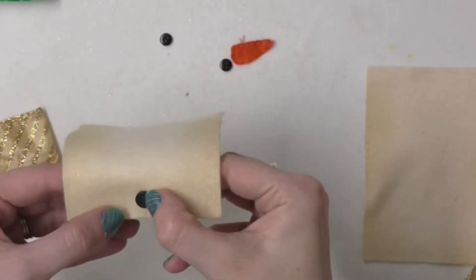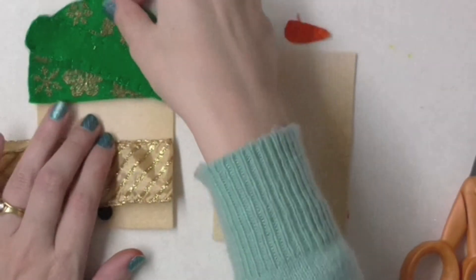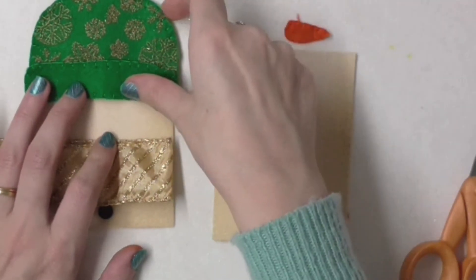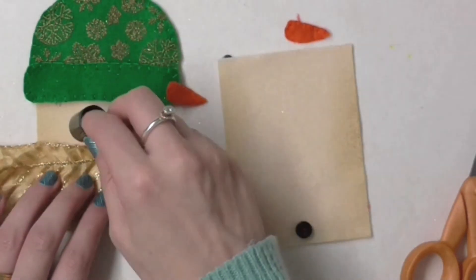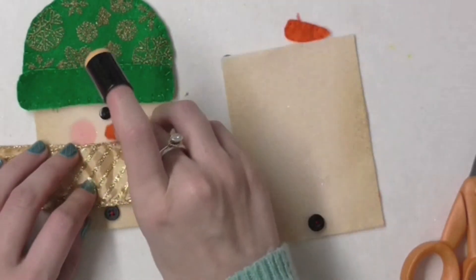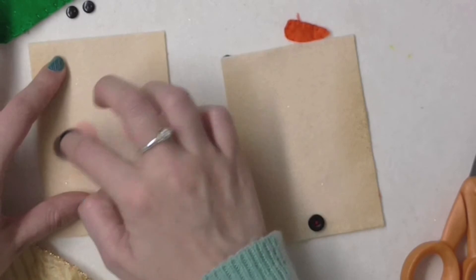Now that I'm happy with the felt being all inked up, it's time to sew on my little button. I used some red thread to sew on the button because I'm going to be adding other red tones to the project, so it seemed like a good idea. I'm lining up the hat so I can see exactly how far I want it to go down on the snowman's head. This is what brings this little guy to life: I'm using distress ink in Worn Lipstick and using a finger dauber to add some rosy cheeks to this little frosty fellow, softening the edges of those circles by blending out the ink.